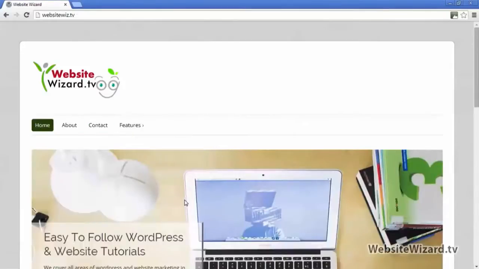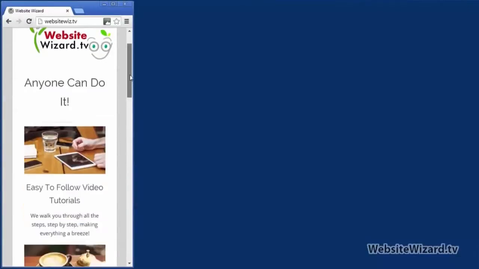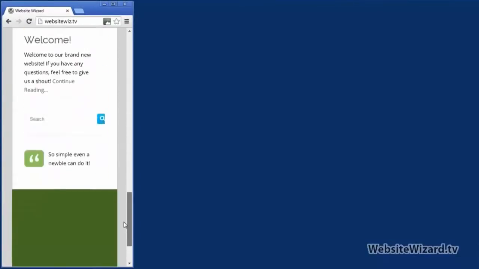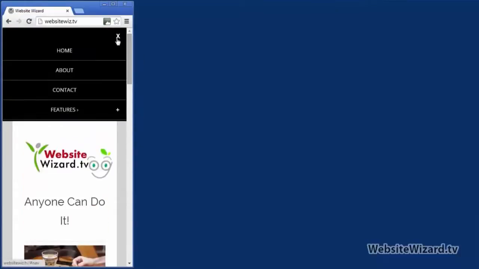Now, another thing about this website is that the design is responsive. So what that means is when you're viewing this website from different screen sizes, such as an iPad or an iPhone, then the size of the website will respond so you can see everything clearly. So this website is going to be optimized for smartphones and tablets as well. And I'll just show you that here. So as you can see here, this is how the website will look when you're viewing this from a smartphone. And then we've got our navigation menu here.